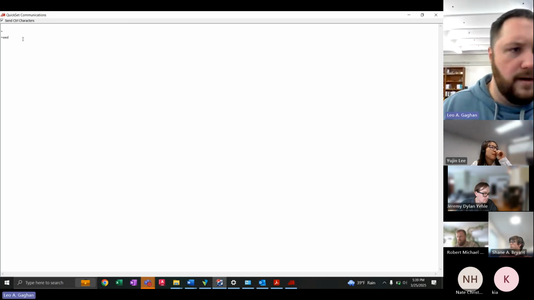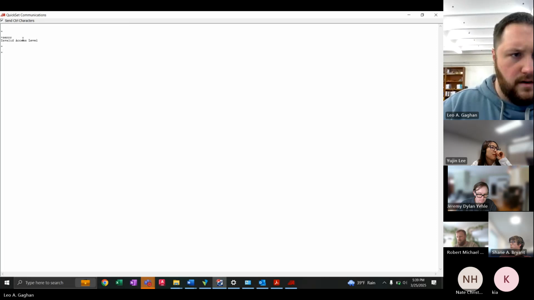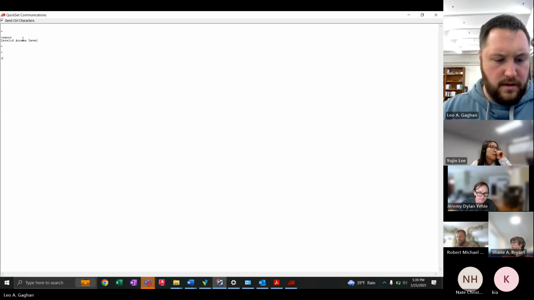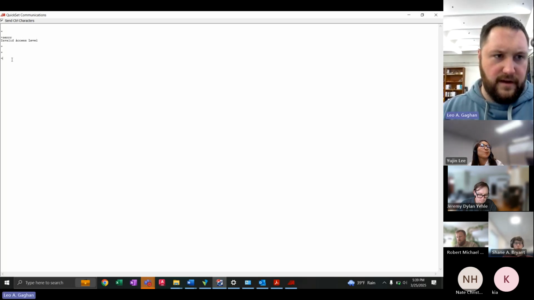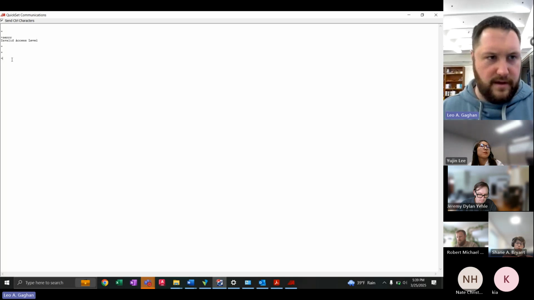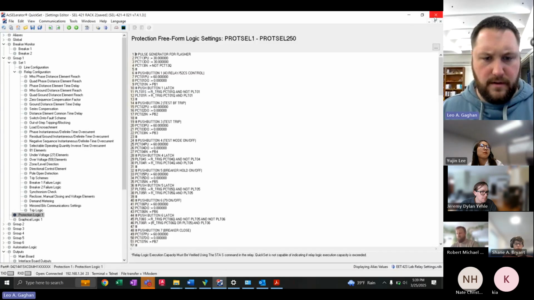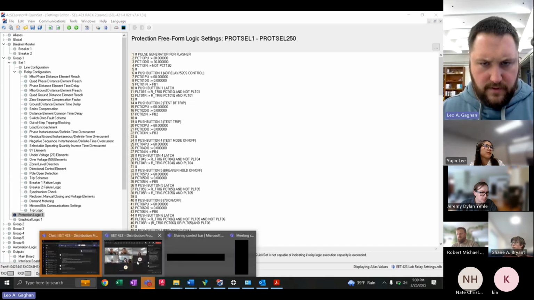I honestly don't know if it's my computer or if it's the relay. I think it's the relay. I think I had issues with this COM port last time. All right, no more communicating. Let's go back to seeing the front of the relay.